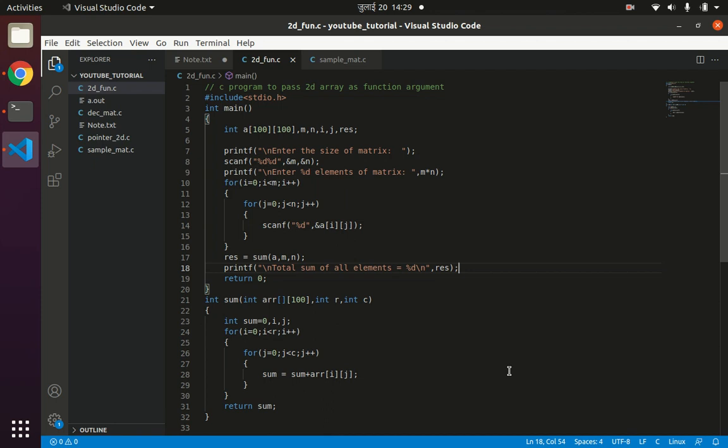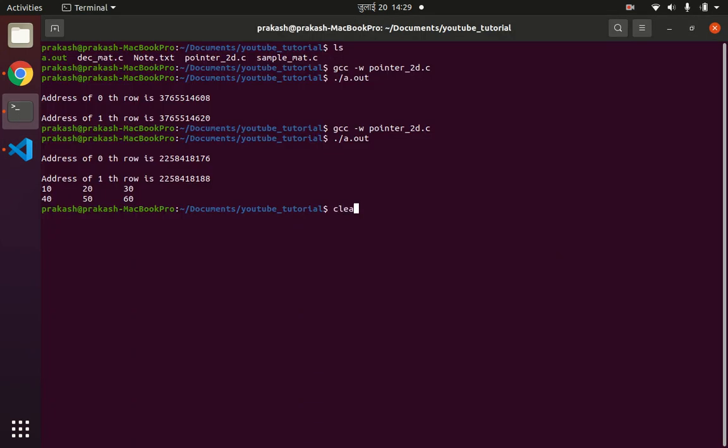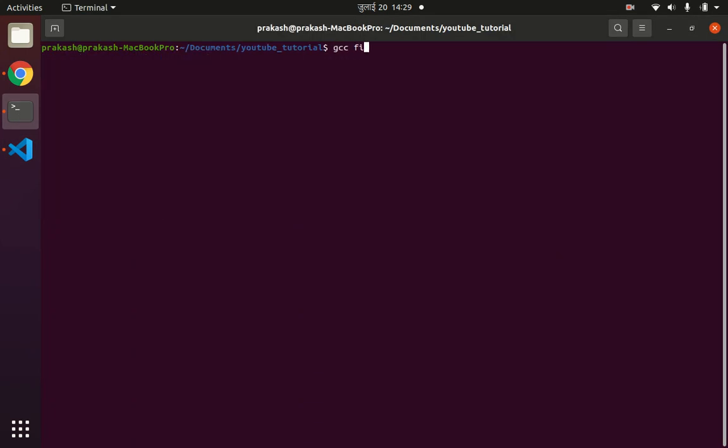So let us compile this code now. Clear, gcc fun. ls 2d fun it is, so gcc 2d_fun.c.